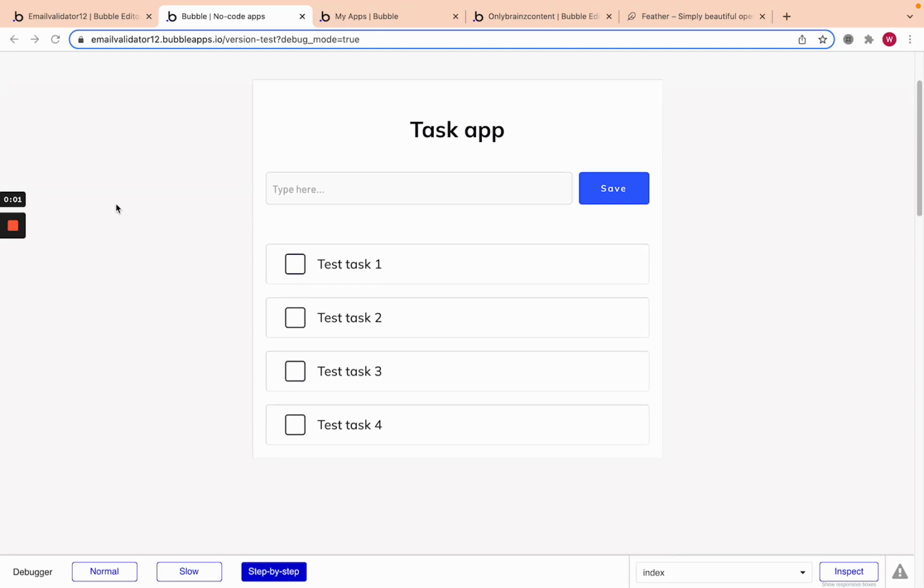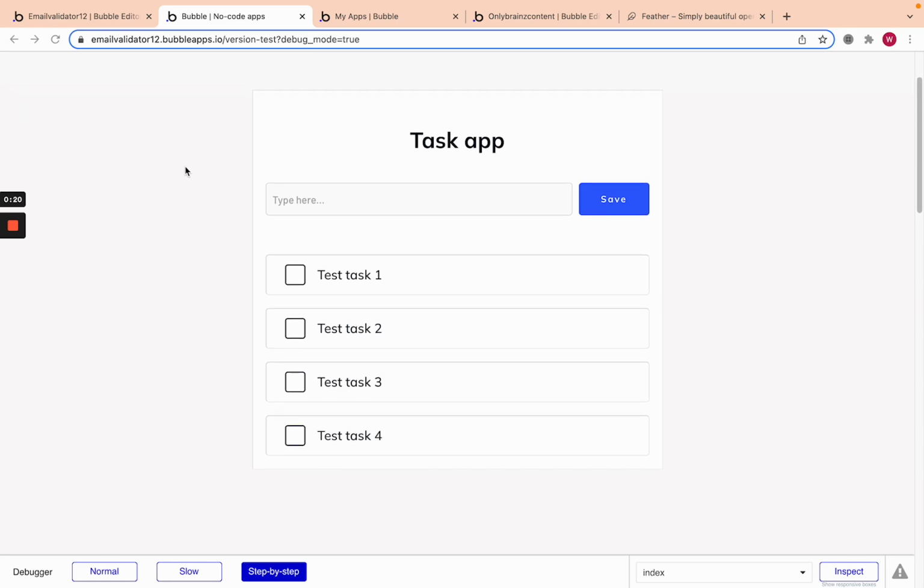What's up, everyone? In this video, I just want to walk through a quick way to mark tasks as completed or incomplete on a simple checklist app. I know a lot of you are just starting out with this type of project, and I just wanted to go through a quick, easy way to flip between completed or incomplete using one workflow.